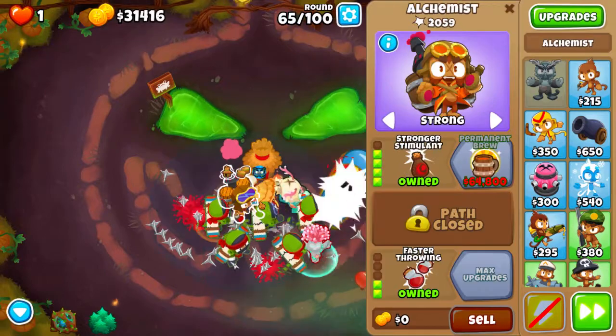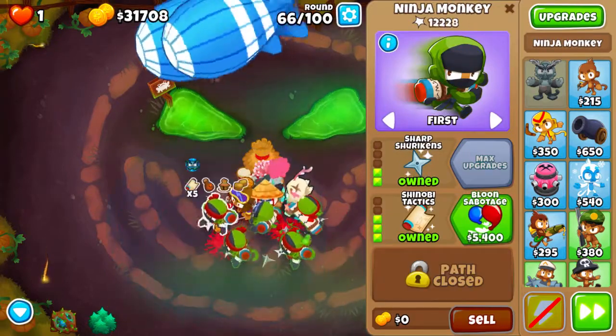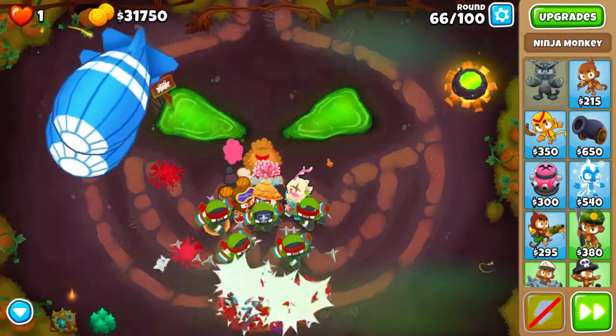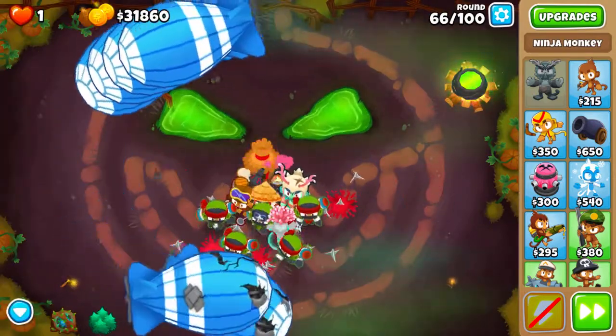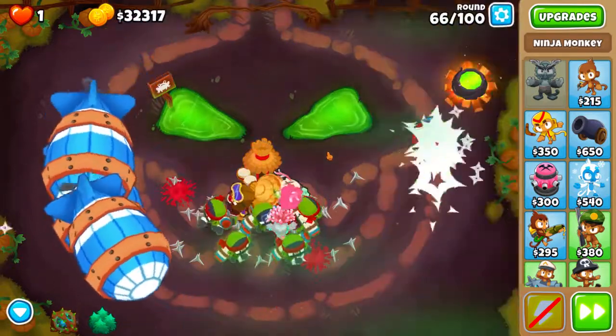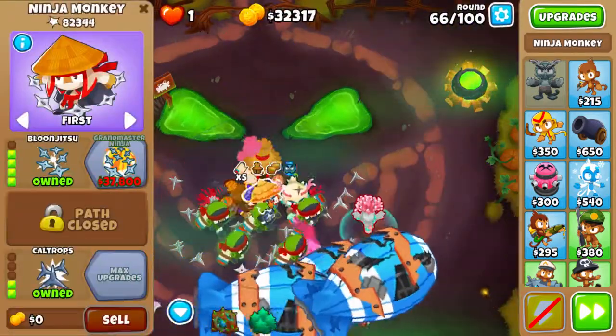These guys are seriously putting in some good work though. These little Shinobis are surprisingly useful. Definitely one thing you can't forget is they exist, and they do stuff. It's not just this guy that's popping all the balloons.